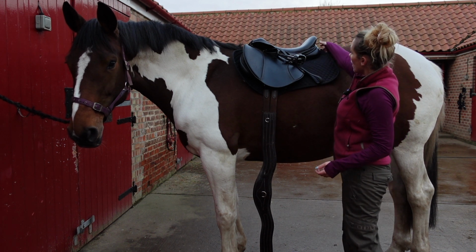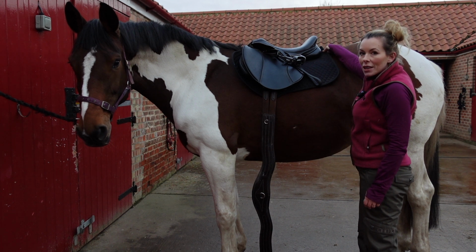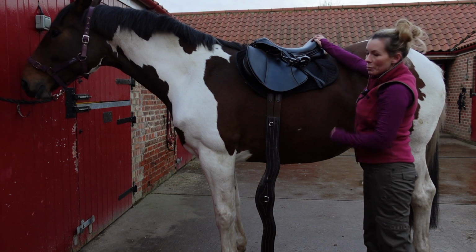Another thing about how your saddle cloth sits is that you need to make sure that it sits clear of the panel of the saddle at the back. You want the saddle cloth to come sticking out. You don't want this end to end underneath the panel itself.